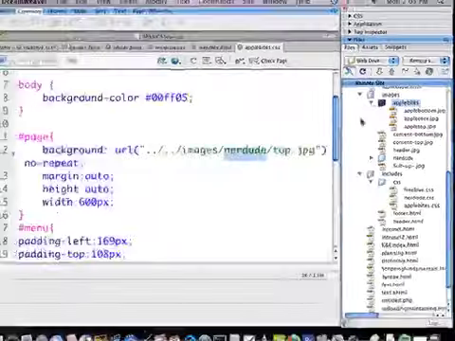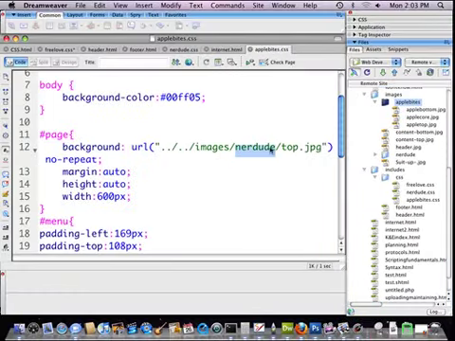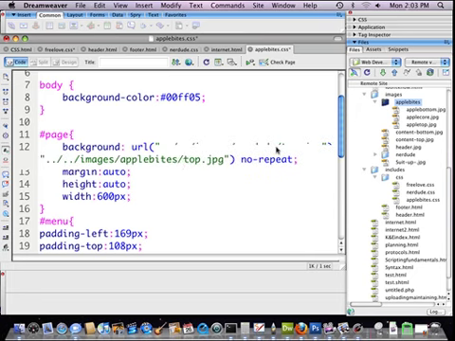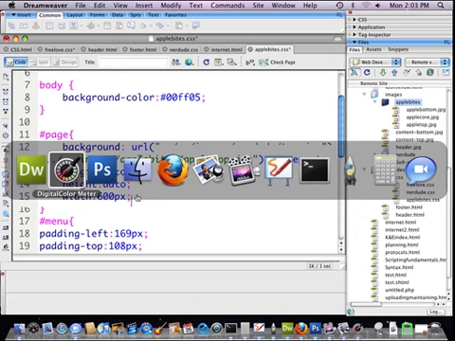That's nice. Okay, so inside images I want to go to Apple Bytes, Apple Top. Okay, no repeat. Do we want it centered? Yes. So these 3 lines will be centered.